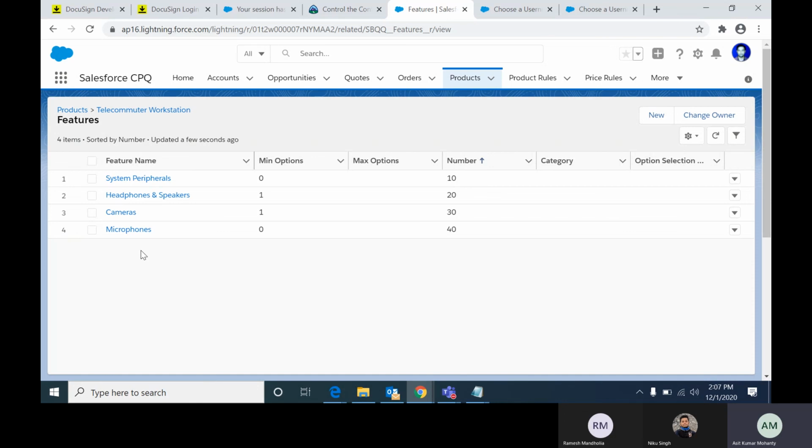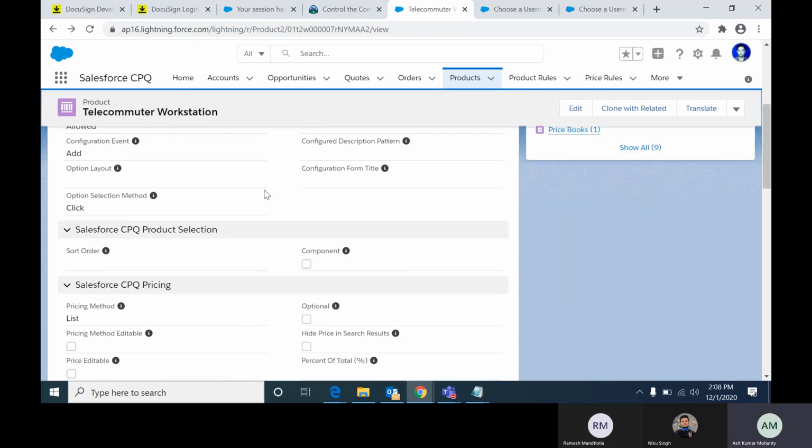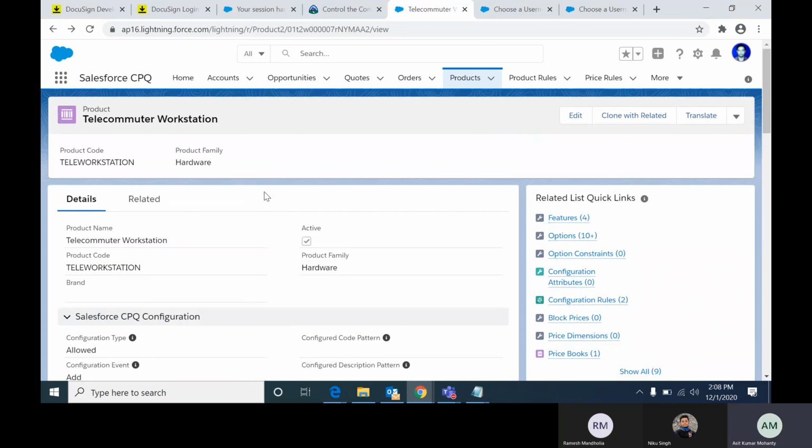Keyboard, CPU and UPS you are keeping under hardware category. So you can create a hardware feature and under that you can add these three products. And all the cables you are keeping under cable feature. So this is how you can define a bundle. There are some more things for the bundle I will cover in the next class, because if I tell today, it will be too much.